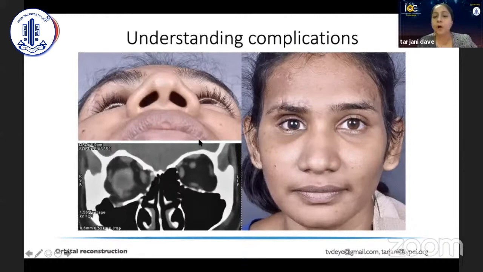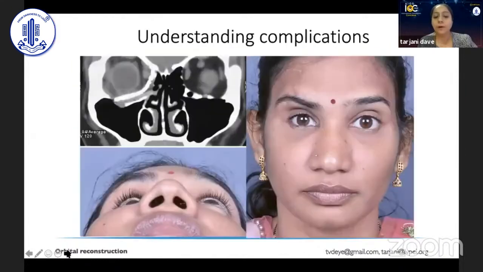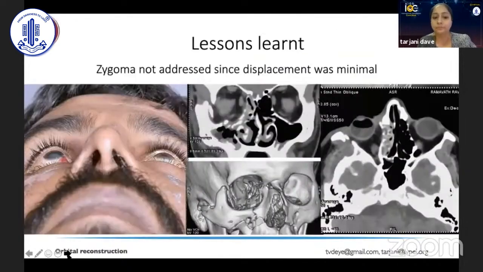Enophthalmos following fracture repair is one of the commonest complications that you'd see in the hands of an orbital surgeon. And this is one lady who has a floor and a medial wall fracture. If you look at the post-op scan, there is an excellent correction in the fracture, but she still has some amount of enophthalmos. And this probably has to do with the fat atrophy that occurs due to trauma. And these are things that you tend to learn over a period of time, especially when you do post-op scanning over your patients as well.